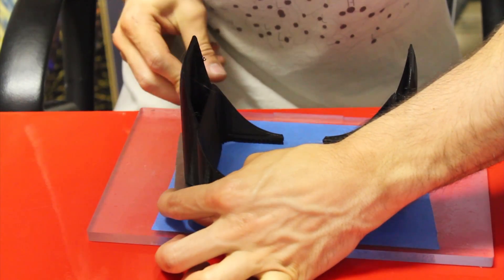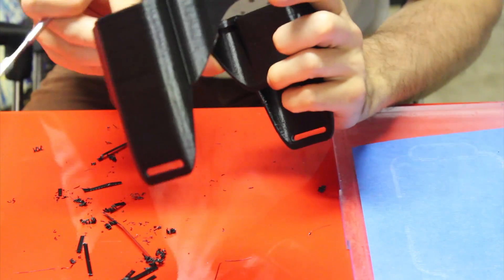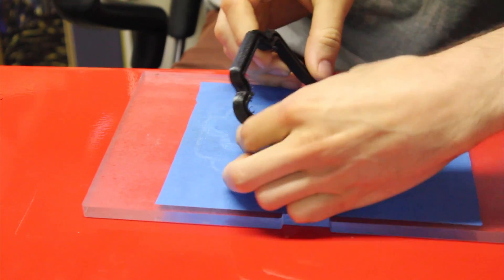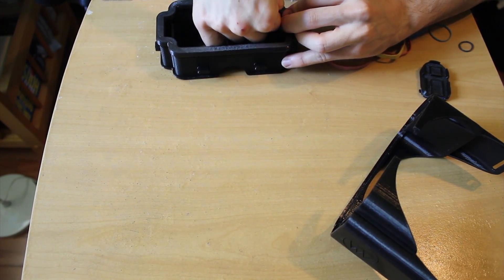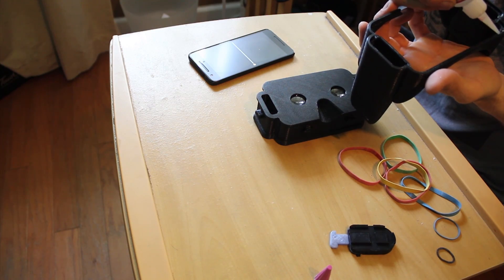I can take it off with my trusty butter knife and clean it up a bit. This is the part I printed using flexible filament, so that actually cleans up a little nicer using scissors. I stick that on the rim — which was kind of difficult, but it worked really well. Then I just use super glue to hold the two parts of the body together.